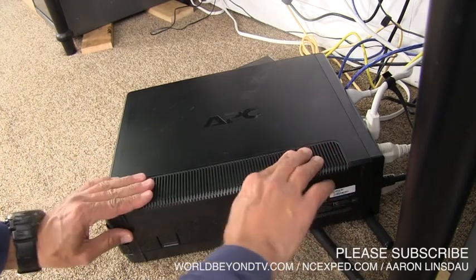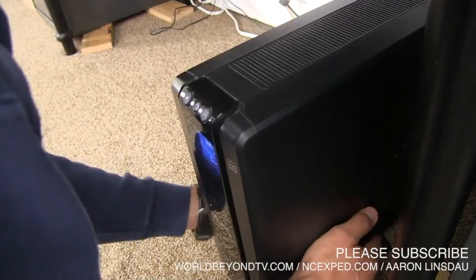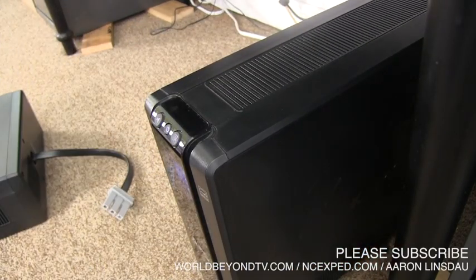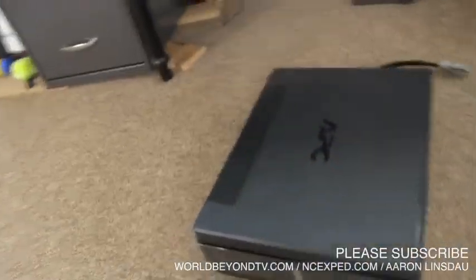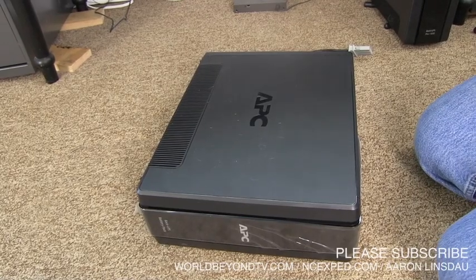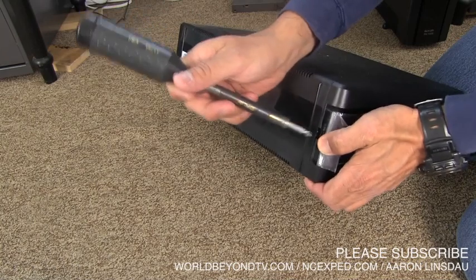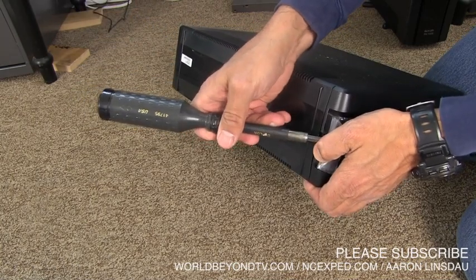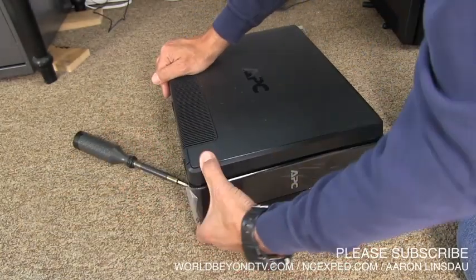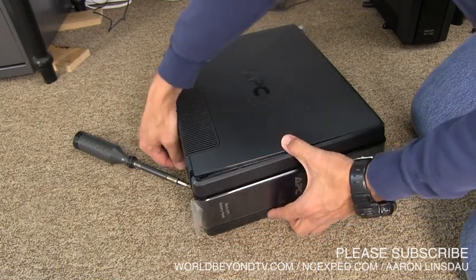But the battery pack in the main unit actually takes a little more disassembly. So I'm going to show you how to do that as well, just to give you a complete review of what's in this thing. And now I figured out why it lasts so long. So there's a little hole on the bottom here. You just simply pry that up, and hopefully don't break the plastic too much. Okay, pull that out, lift it up.